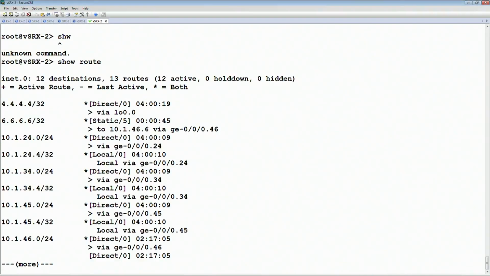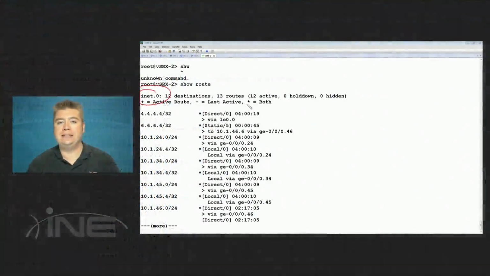And show route is going to essentially be all address families, and it's also going to be all VRFs and subtables. In this case, we see that there's a table called inet.0. inet.0 is basically the global IP routing table, so this is the equivalent of show ip route in IOS.